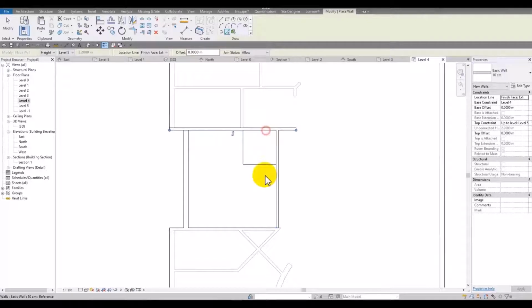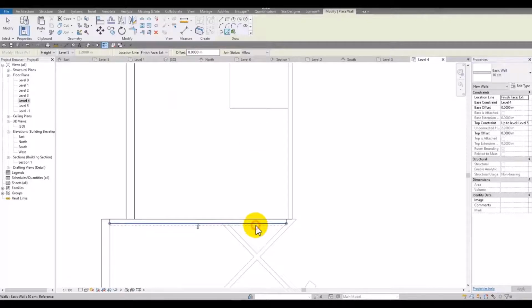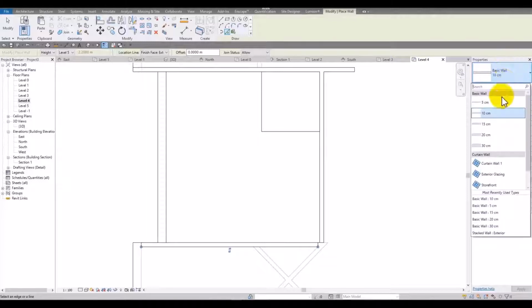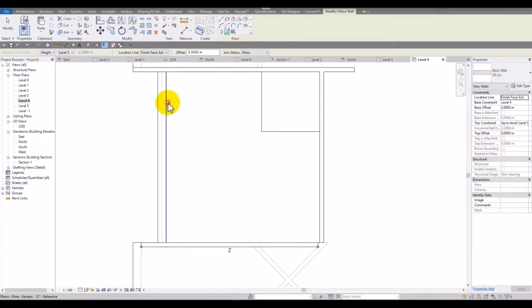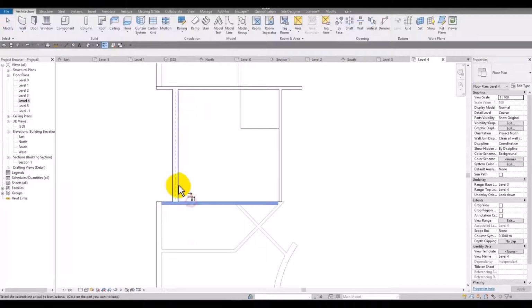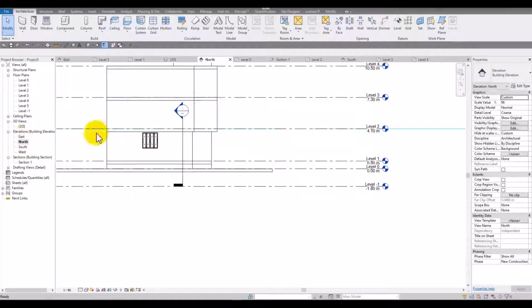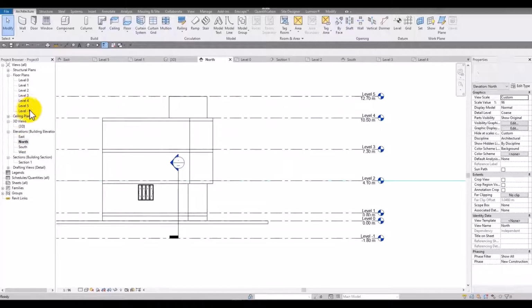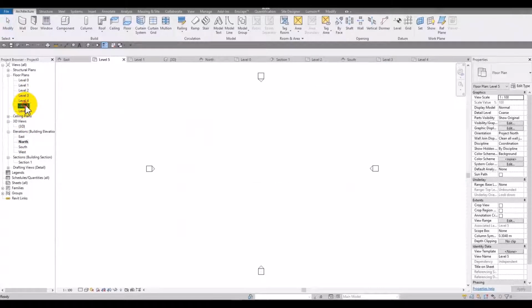These are the walls of this room on the roof. 20 centimeter wall. Then I trim them. Okay. And this is exactly the room on the roof here in level 5. And I put this in level 4, underlay.